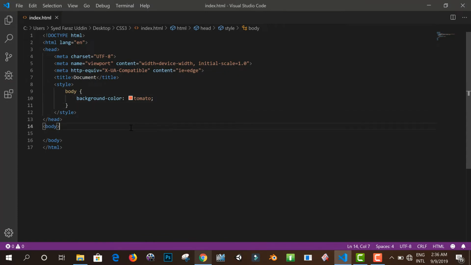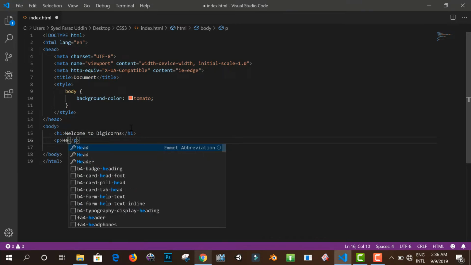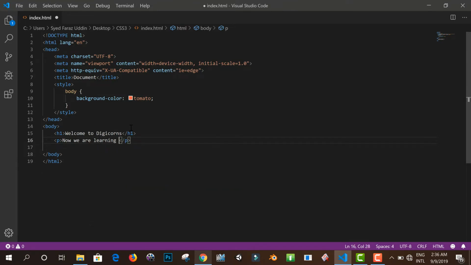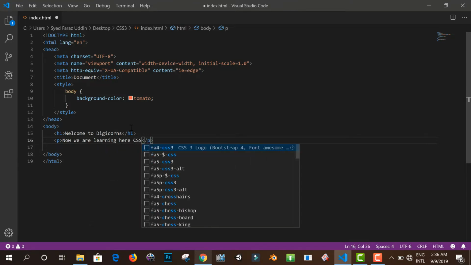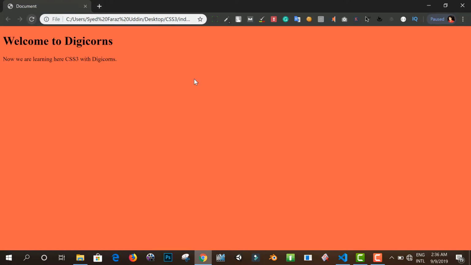Now let's add some elements. Save the file, refresh the browser.